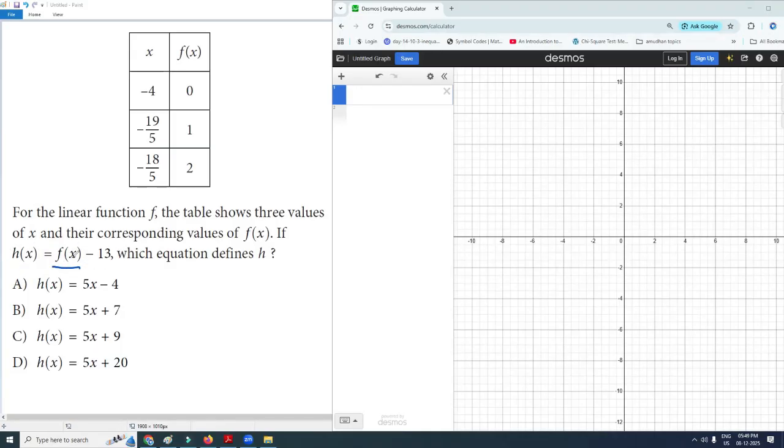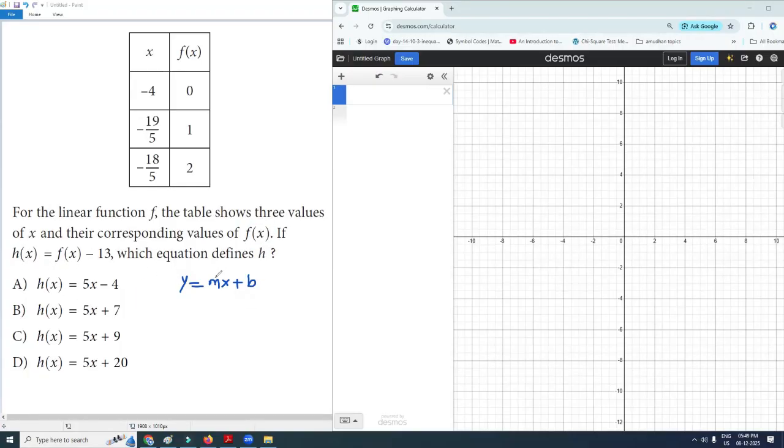Okay, how do we have to get the function f of x? Here we have a table of values for the function f of x. Using the values we have in the table, we can get the function f of x. Since f is a linear function, it can be written in slope-intercept form, that is y equals mx plus b. Here this y represents f of x, and in this equation we have two unknown constants m and b. Only if I know the values of the two unknown constants m and b, I can know the function f of x completely, then I can get the function h of x.